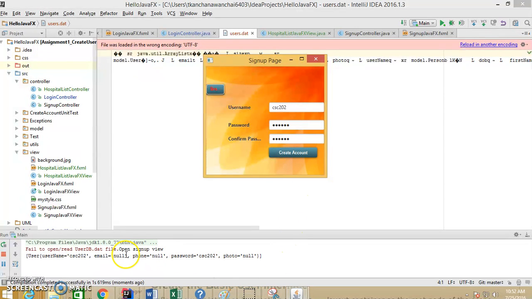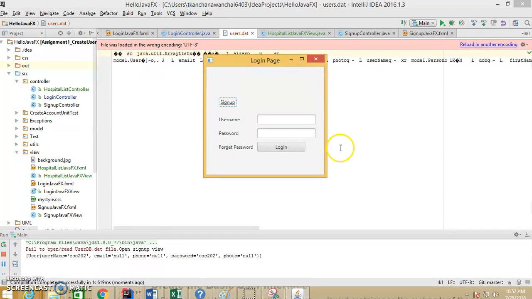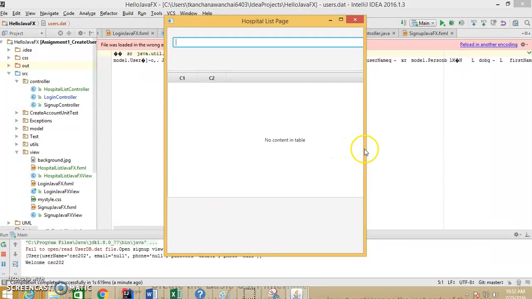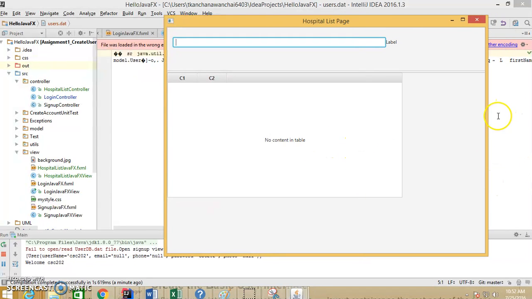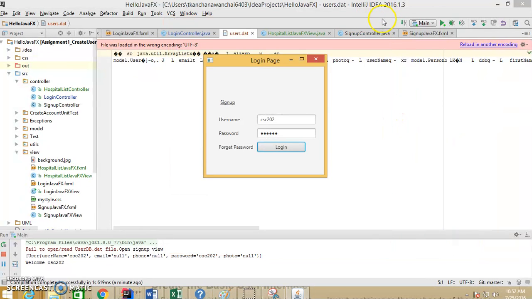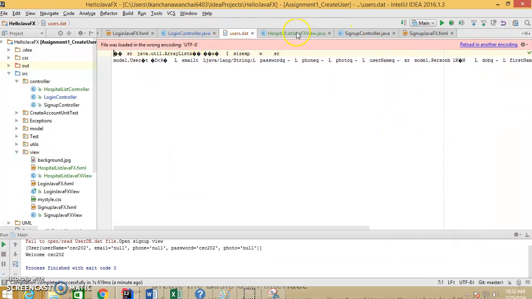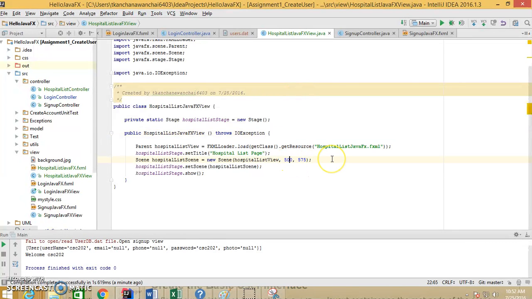Right, my code here is not completing with the part of the whole email and things like that. I just close that. One click the C and login, it should take me to the view, right? There you go. Hospital list view is showing up. We may need to wait a little bit. It's too small. We can just make it a little bit bigger by setting it up like this, with let's say 575. Alright, so now we're able to show.